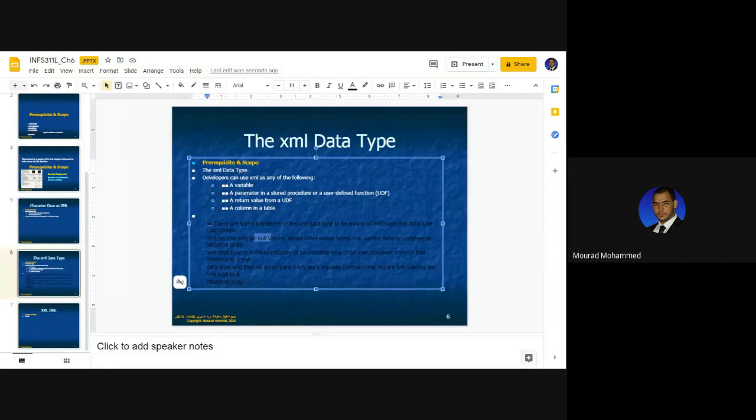Comparison of variables between XML data types can happen, absolutely. But in many cases those comparisons cannot be done directly. What does it mean, cannot be done directly? It means we cannot compare XML file 1 with XML file 2, or XML file 1 node 1 with XML file 1 node 2. No, it cannot be done directly like that.